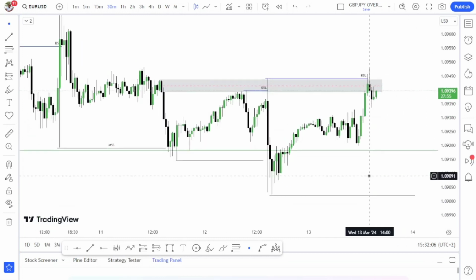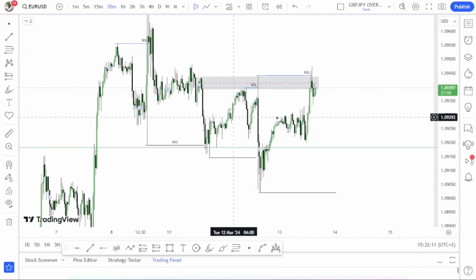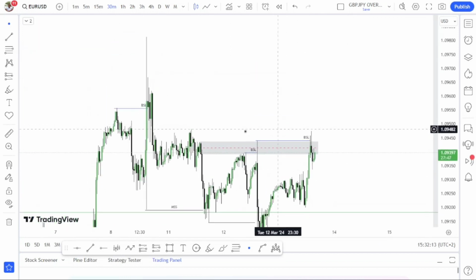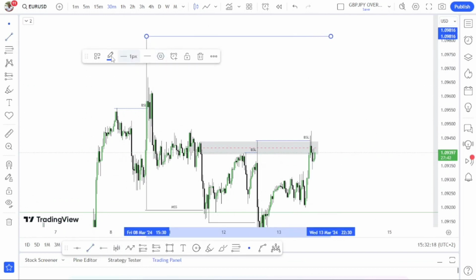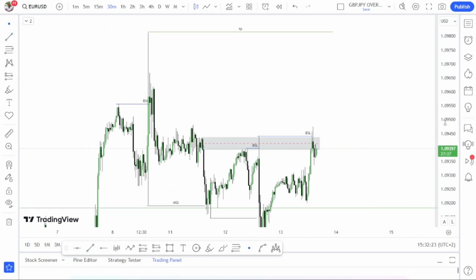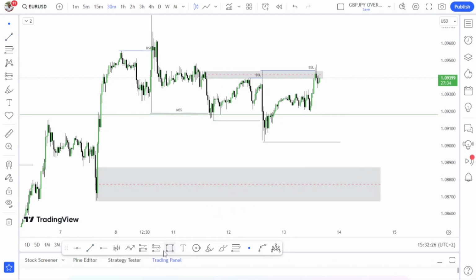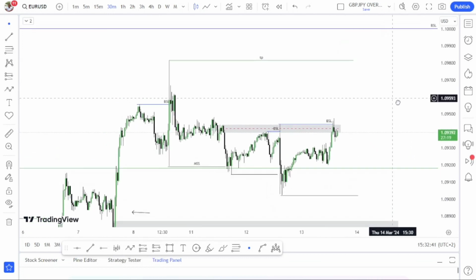That's all that I'll be expecting from USD. And in this internal structure, I will be targeting this high right there. I'm going to be using it as my take profit. Right here we have imbalance, that's why I didn't really mark it out. We have an imbalanced price right here, so as soon as the imbalance gets filled, I'm in. I'm going bullish.